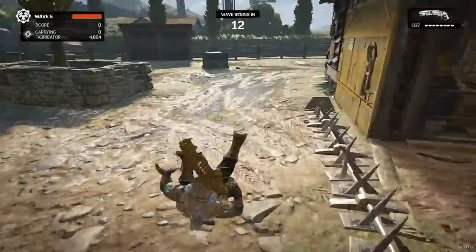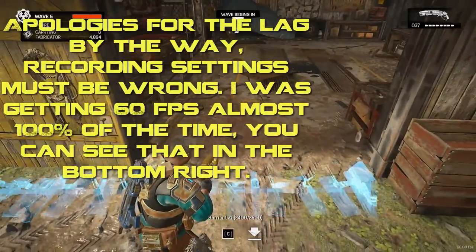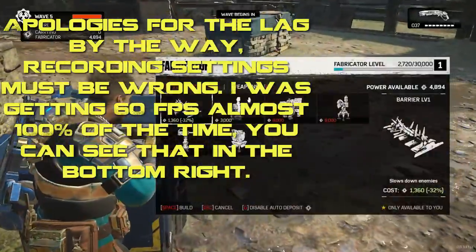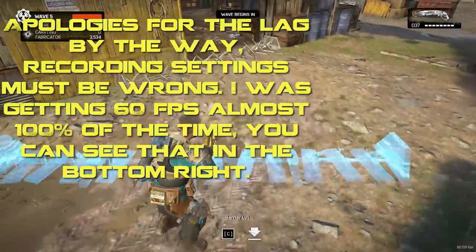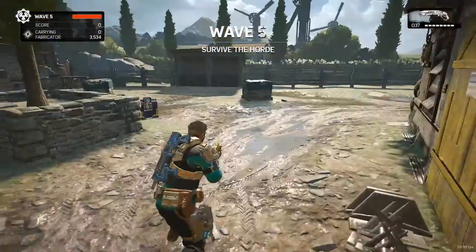Another tip I want to give you guys is stacking. In the early waves, these little spike traps sometimes don't always work as well, so a little tip I can give you is stack them. Don't be afraid to do this. You can stack, and there are really good places that you can stack them. You just have to find them.